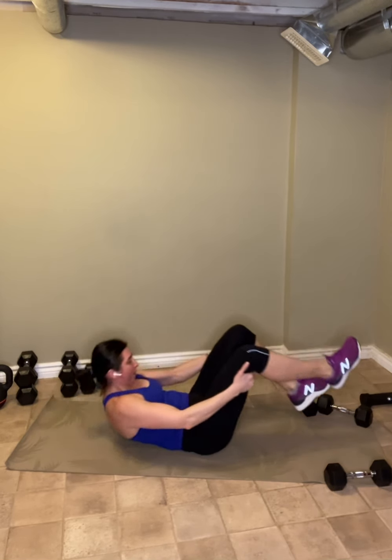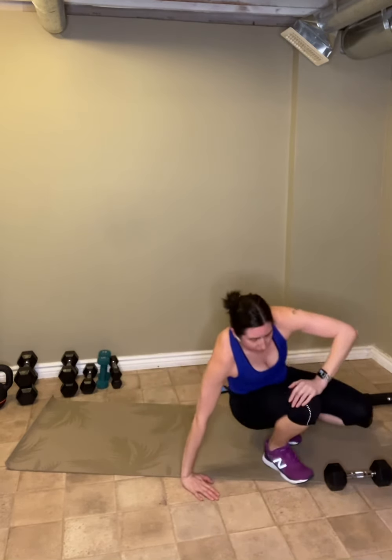Release. Take your time to come up on your feet. Quick stretch for the legs. Quads, heel to glute. Knee to knee, tip that hip forward. Getting into that big quad muscle.